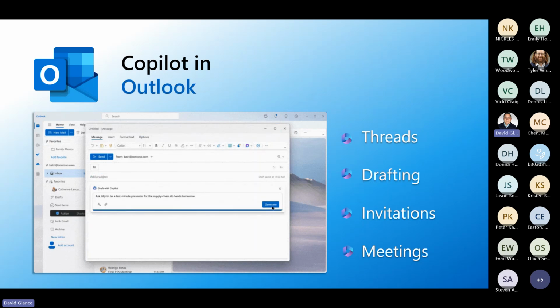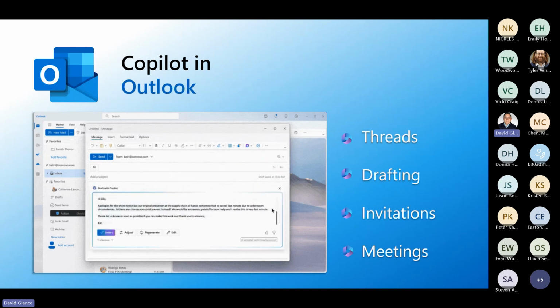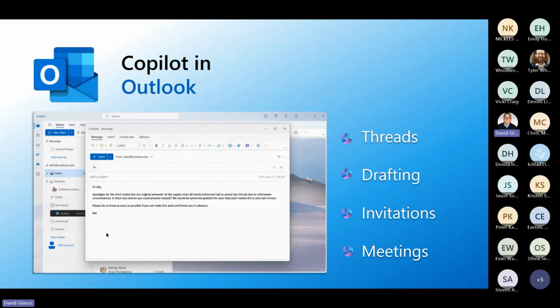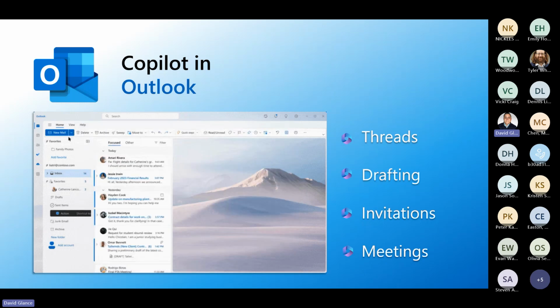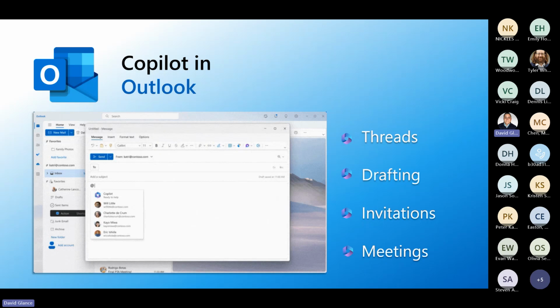You can tell Copilot, hey, sift through the past week's emails, highlight any action tasks that have been assigned to me, or anything that is specific to this project. Give me the updates, or anybody who's reached out to me personally, summarize those for me.